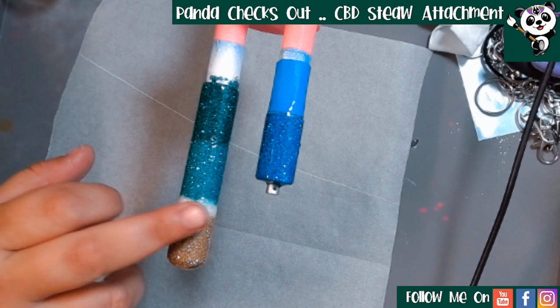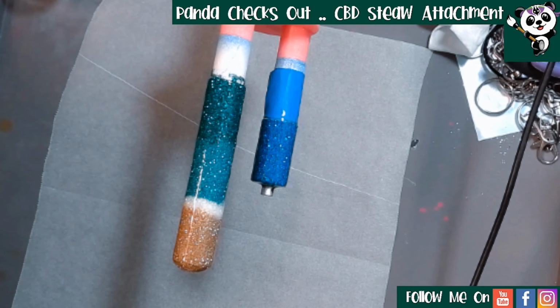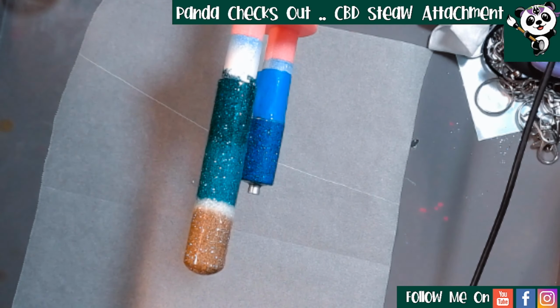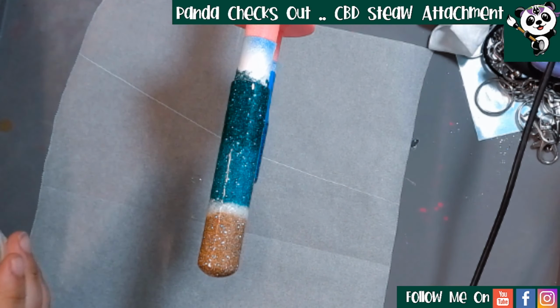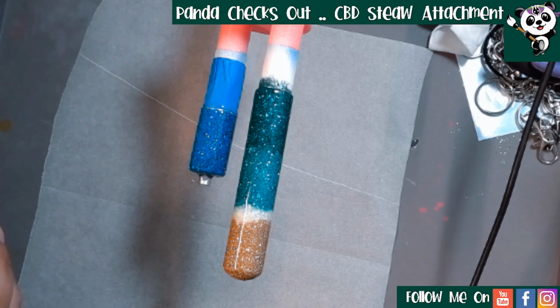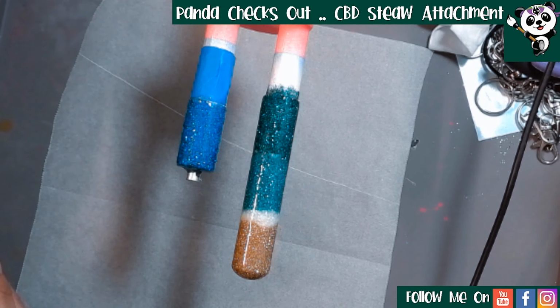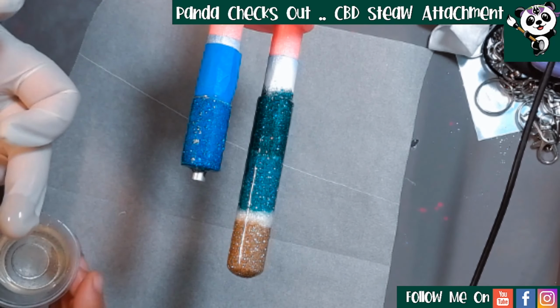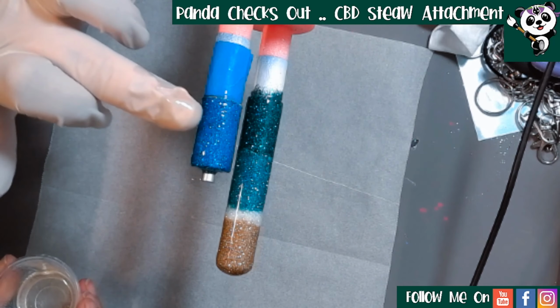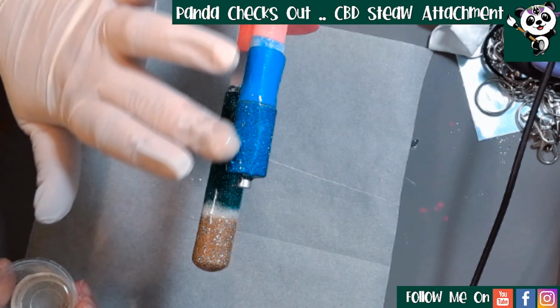Okay, so UV resin's all done. So now we're gonna go in with normal resin. I am using, is it still Amazing Clear? Amazing Quick Coat, which is an aluminite one. So same as Amazing Clear Cast or Amazing Clear Cast Plus, except this is the quick set one.